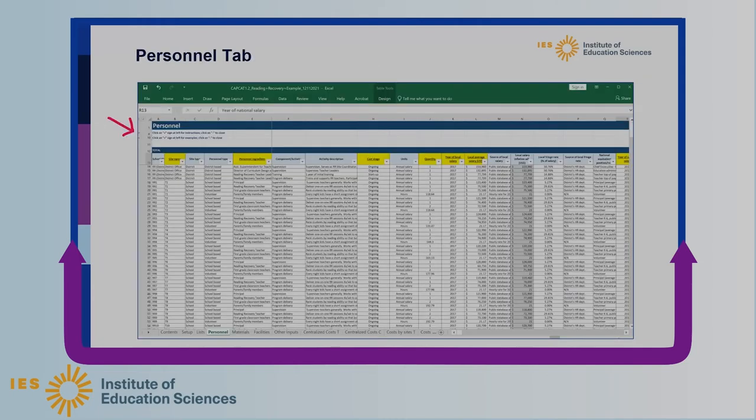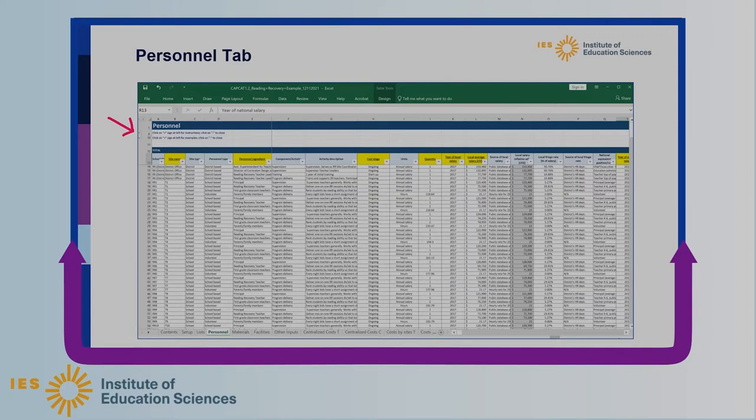Now let's move on to the ingredients tabs, which is where you enter information row by row about each resource needed to implement the programs. This is a picture of part of our completed personnel tab. There are 42 columns in this tab, but you can only see the first 17 here. To produce a cost estimate, data entry is required only in the columns with headings that are bolded and underlined. I've also highlighted these in yellow so you can spot what I'm talking about.